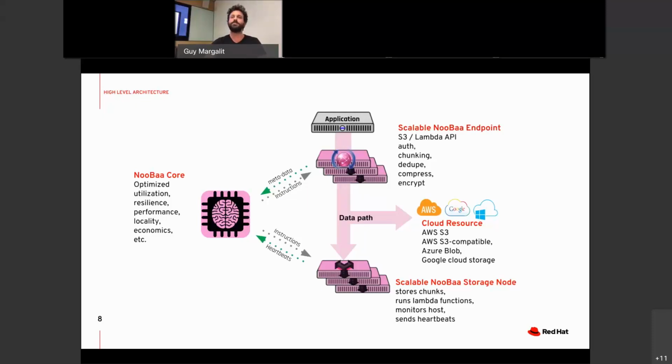Basically, it seems like if you have a limit to the scalability, it will come from the core. That's the only one that has some consistency. Well, the endpoint is the least limiting factor, right? You can add as many as you need. The two others, so storage nodes, right? If you have a lot of them, you also need to monitor more of them.